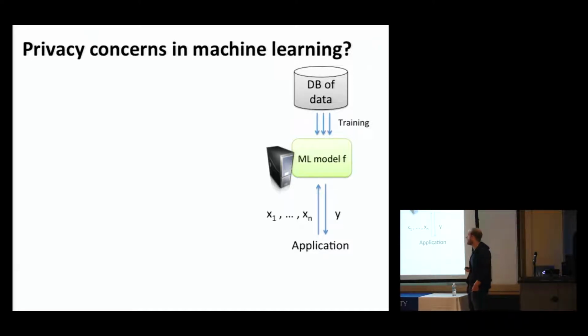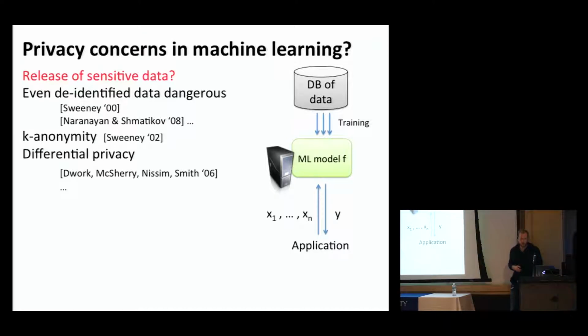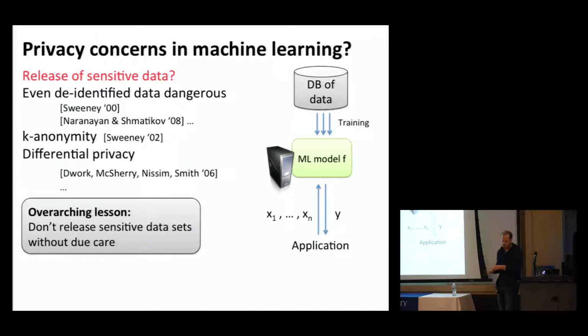And there's, of course, been a lot of work on privacy of data over the many years. This is a miserly subset of the prior work. But we know at this point that at least we should be very careful with releasing sensitive data. Like this database, if it has medical data in it, we need to think very hard before we release that data, even in some type of de-identified form. And so I think there's a clear takeaway there, and there's been lots of interesting work both on finding attacks as well as understanding countermeasures.